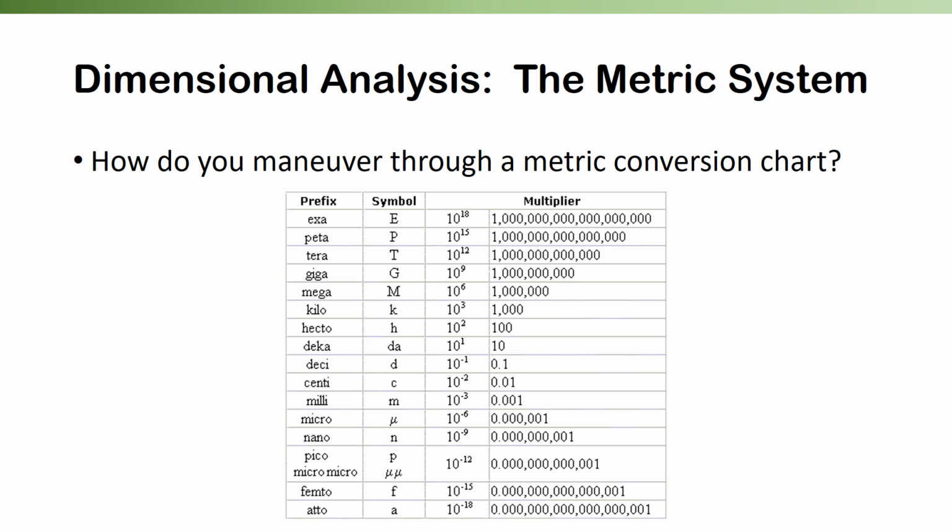All right, so first off, all metric conversion charts will supply you with basically the same information. There'll be a column with a written prefix, a column with an abbreviation of that prefix, and a column for multipliers for that prefix. And the multipliers will be given as an exponent as well as a number. Now the prefix is what's added to some sort of a base unit, such as grams or meters or liters. And that prefix will give us a clue about how much of something we're talking about.